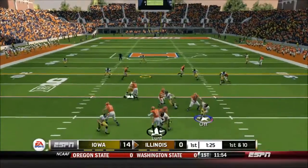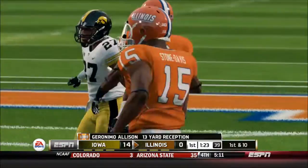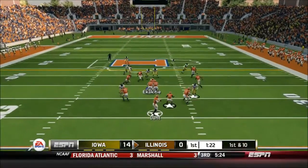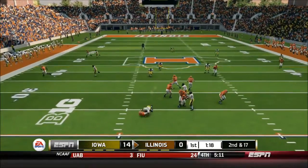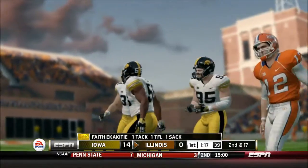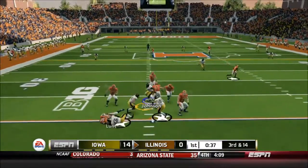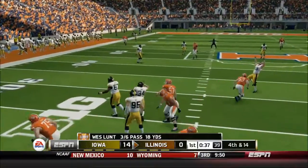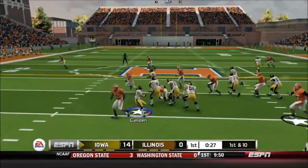First and ten. Westland really needs to get something going for this offense — he's going to find his wide receiver Allison for the first down. Now first and ten, Westland's going to drop back and he's going to be sacked by Ekakadee. A nice play right there by Faith Ekakadee, really stepping in well as a defensive tackle, him and Jarrell Johnson. Third and fourteen — trying to find something, he's going to be hit as he throws by Ekakadee. This defensive line is really getting to the quarterback. Great coverage.